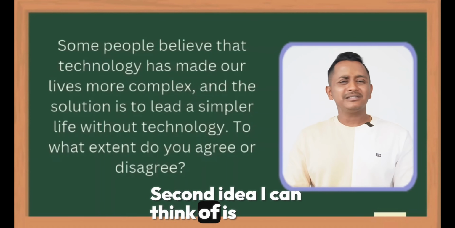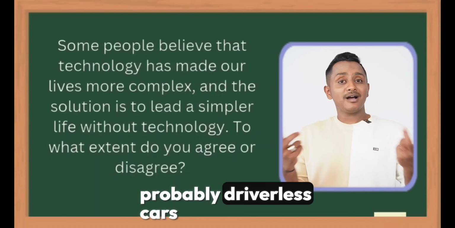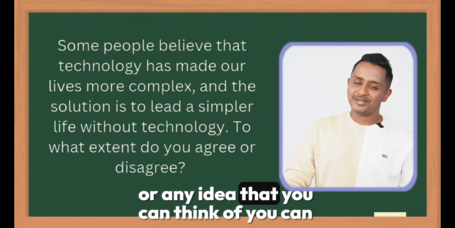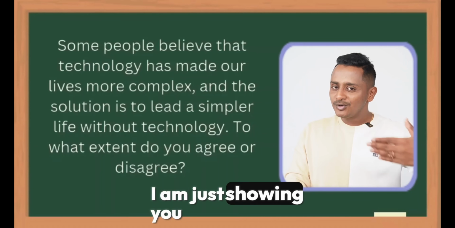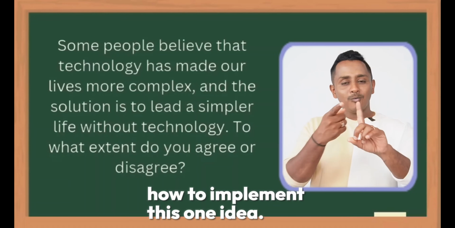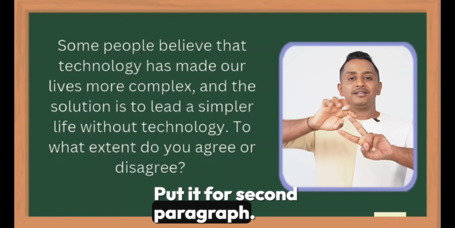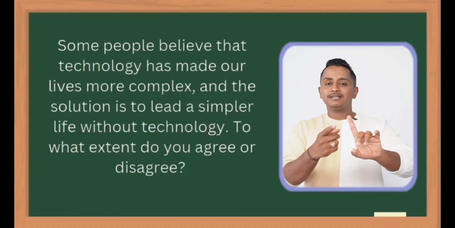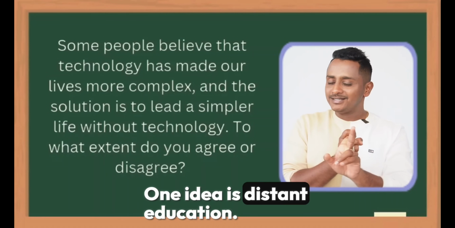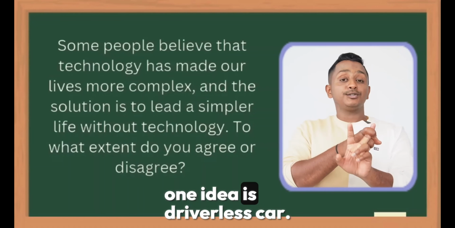Second idea I can think of is technology, probably driverless cars, or any idea that you can think of, you can write. I'm just showing you how to implement this. One idea, step 2. One idea you put it for second paragraph, another idea you put it for third paragraph. Second paragraph, one idea is distant education. Third paragraph, one idea is driverless car.